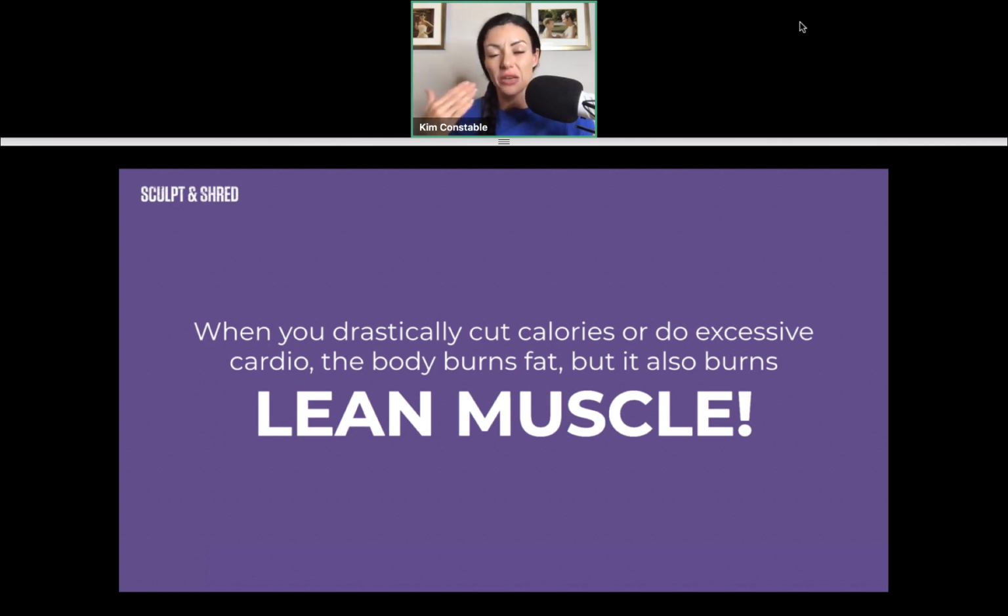That's why at the end of a diet, or whenever somebody's been dieting for a long, long time and they start to eat normally again, they put all the weight back on, because your body doesn't have any muscle to feed with the extra calories, and it doesn't have the need for the extra calories. Your metabolism is in the toilet, right? Your metabolism is in the sewer at this point. So your body has nothing to feed with these extra calories, but it recognizes the calories are coming in and it goes, oh my God, here's food. Quickly, let's store this food because we know she's going to starve us again at some point. So it starts to store the food as fat.